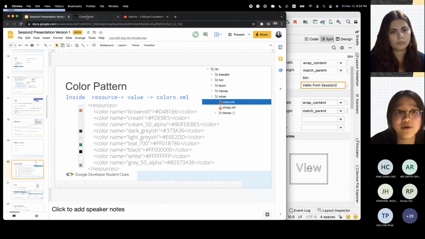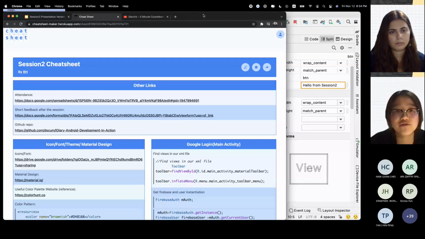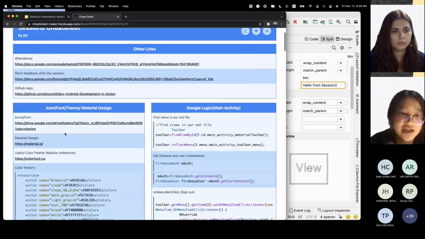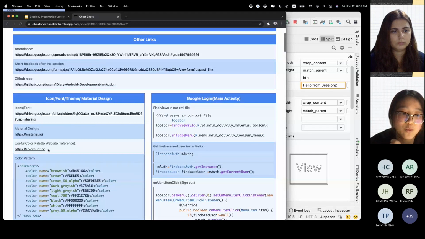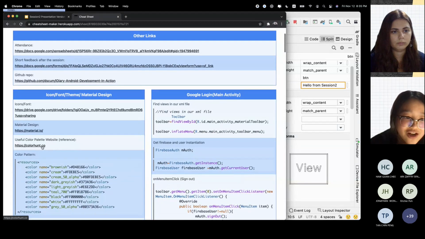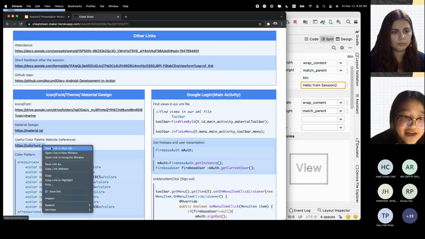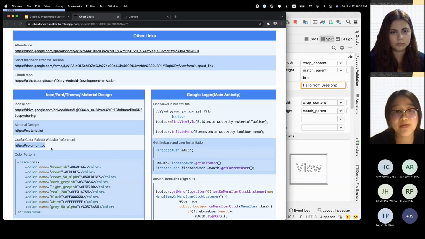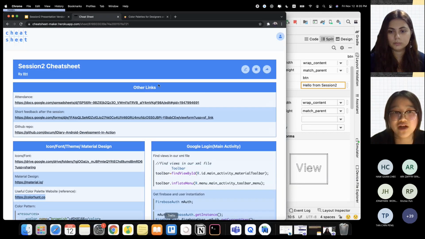Can everyone open the cheat sheet? If you open the cheat sheet, inside here you can find a website called Color Hunt. If we right click, inside a new tab, I will give you some time to open the cheat sheet if you have not.